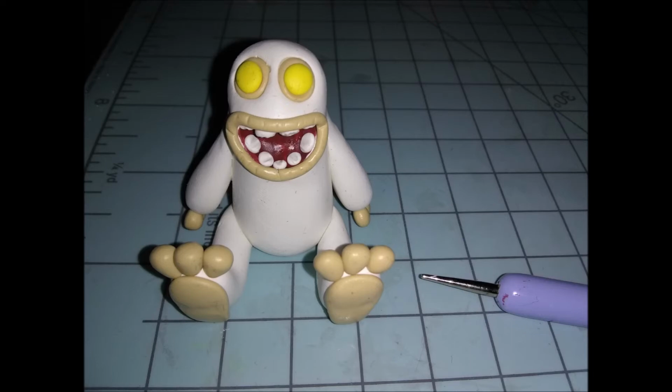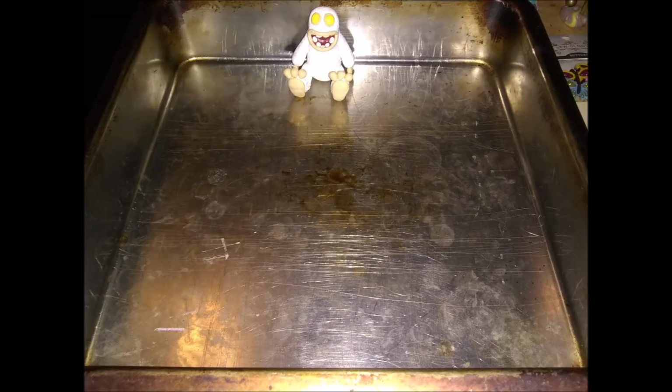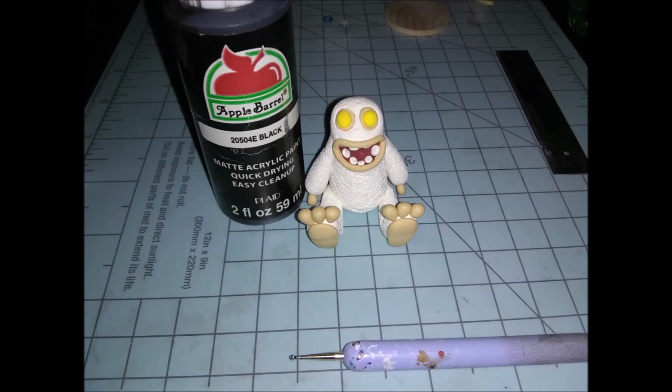Next, get some kind of poking tool like your X-Acto blade or a dotting tool and just very patiently poke dots all over his body so it gives him fur texture. Trust me, it's worth the wait. It really is. Next, I baked him at 350 degrees for 12 minutes in a gas oven, or you can do it for 9 minutes in an electric oven.